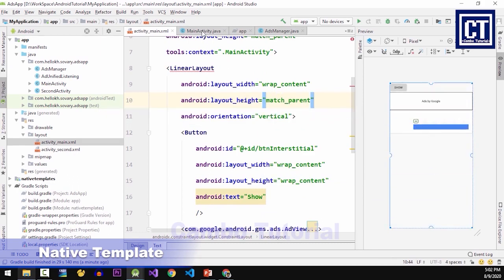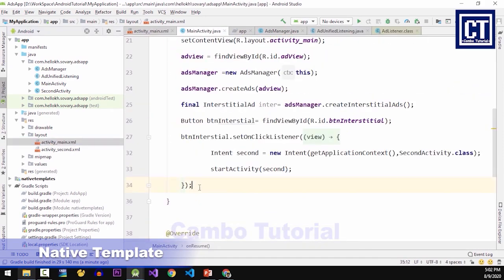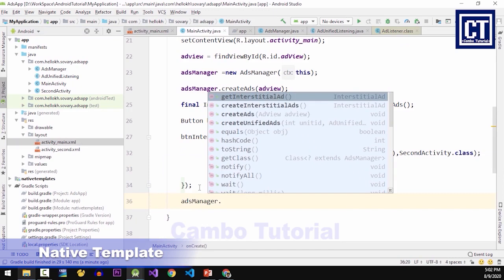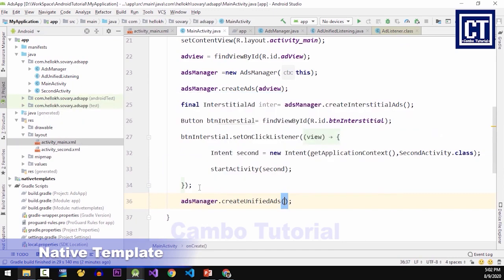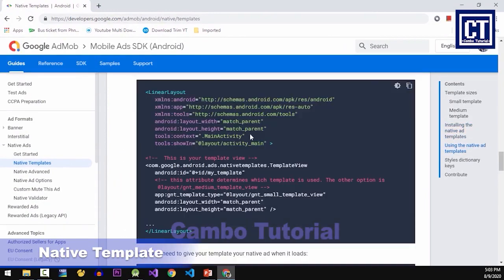Then let's go to the main activity class, and I'm going to call the method that we have just created in the ads manager object. For the first parameter, we supply the string, the sample unit ID, and I'm going to find that sample unit ID on this web page.